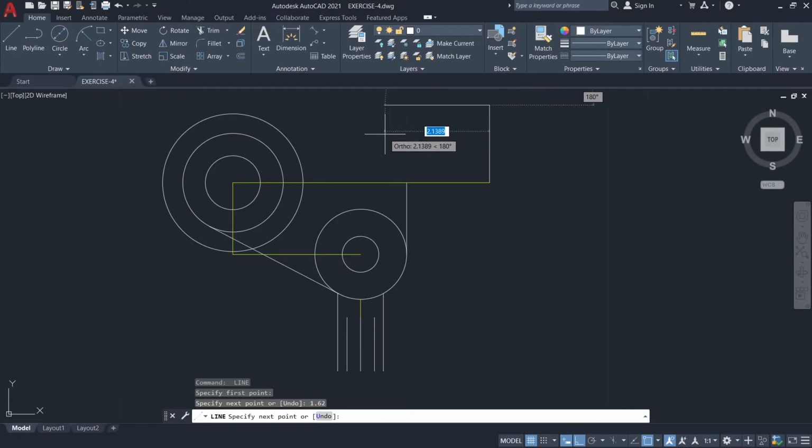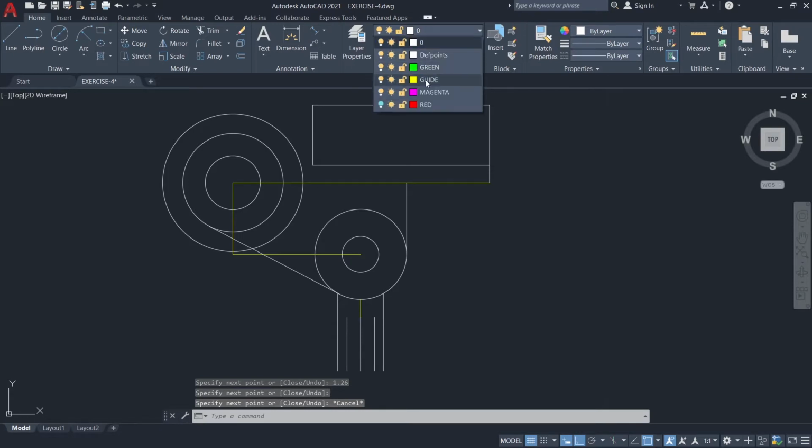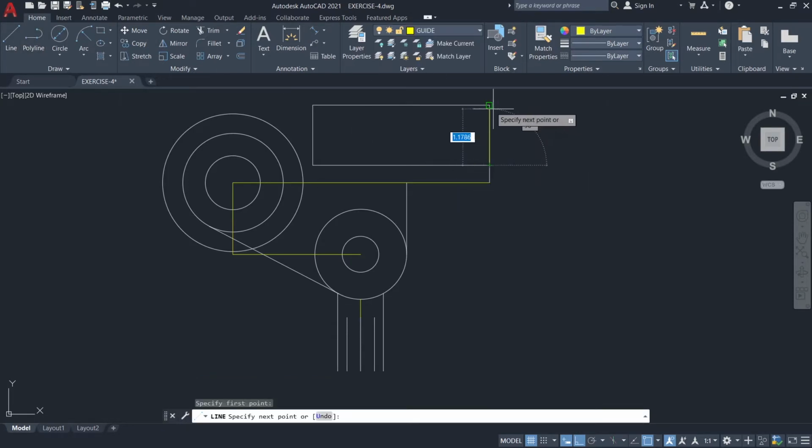Then to the left, 3.62, down 1.26, and connect. Then a guideline again, change to yellow, on this right side of the rectangle. Space bar, guideline again from this midpoint going to the left 0.76, then 2.26.